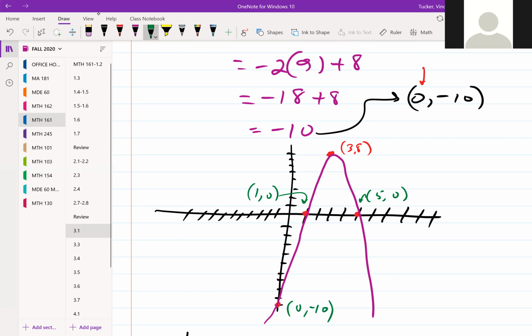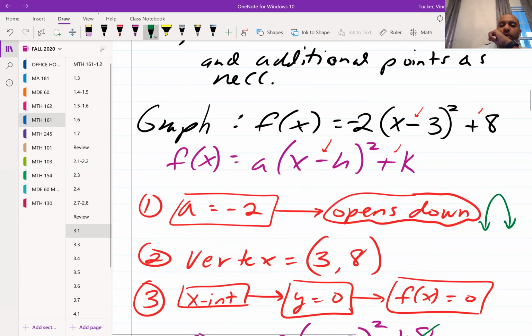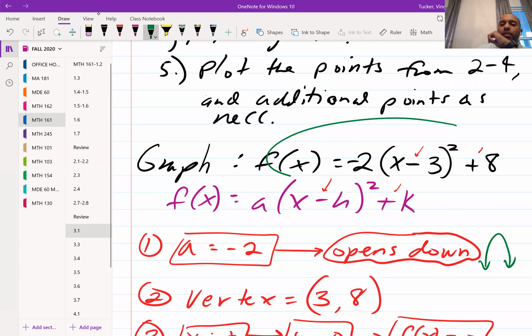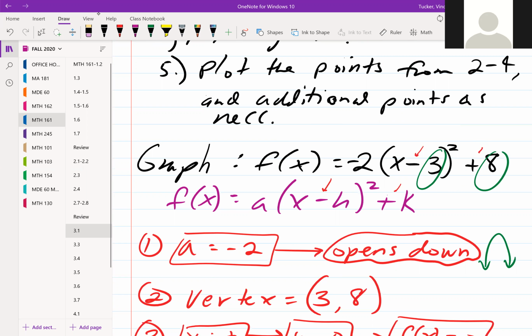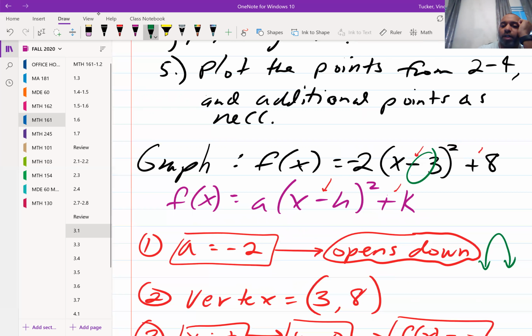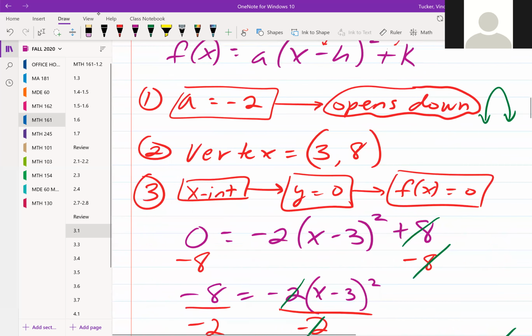So I think I just got lost somewhere. How did we get the vertex again? It goes back to, where are we? Right here. They gave us the actual equation in this form. So this right here is h, and this is k. Okay. Yeah. And so we use the opposite sign of h. That's why we have positive 3. And then for k, whatever sign this is, you just use that one. So that's why we have positive 3 and positive 8 for our coordinates. Okay, thank you. Not a problem.